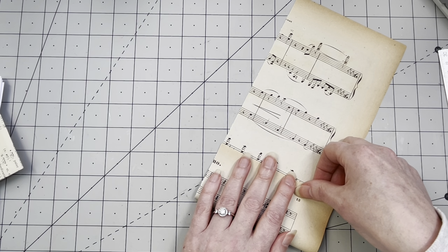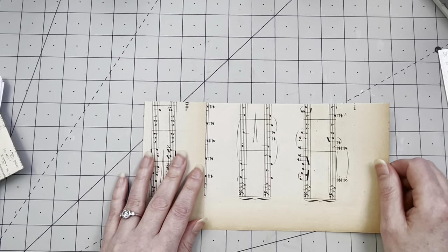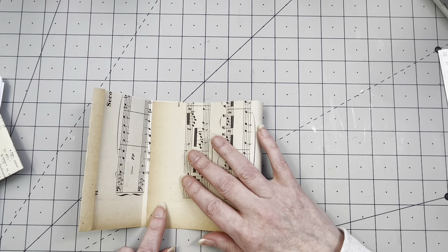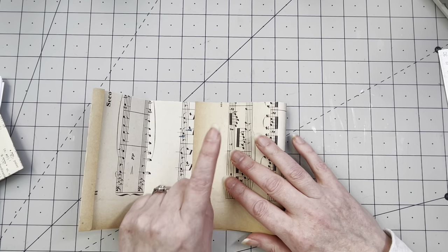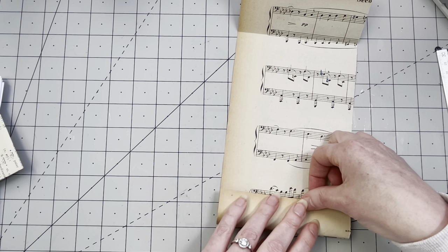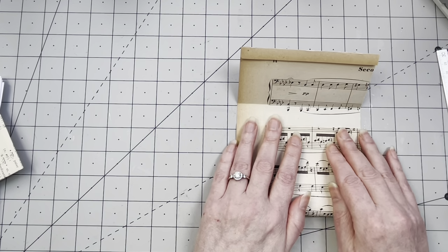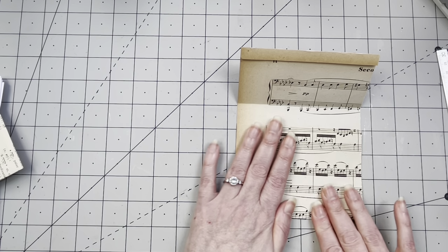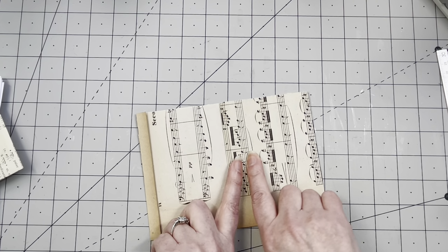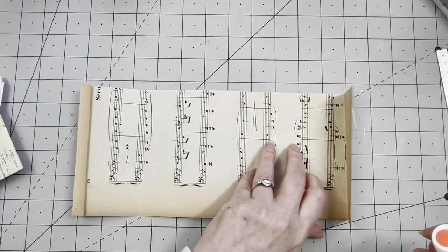Then I'm going to make my pocket over here. Now, instead of gluing this all the way to the end, I am gluing it over here. Now, this is way too tall now, but I also want to reinforce this. I'm going to reinforce it a lot. And then I'm going to fold it up. Like so. So we're going to leave a lot of room in between here. You could have a little bit more room if you wanted to. No problem. Now, first I'm going to glue this reinforced piece here.